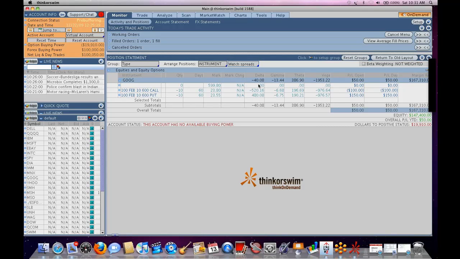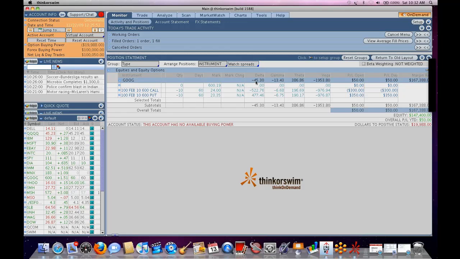So if anyone wants to learn how to gamma scalp, where you have, let's say, a long straddle, and gamma scalping is where you adjust your deltas as the stock moves up and down. Now, we're trading from the short side here with a short straddle, but I could buy a long straddle. Gamma scalping is really an intraday sort of trading strategy. I'm not a big fan of it. It's very commission intensive. It generally has negative time decay if you're trading from the long side, which most people do. But it's a way of testing this out.